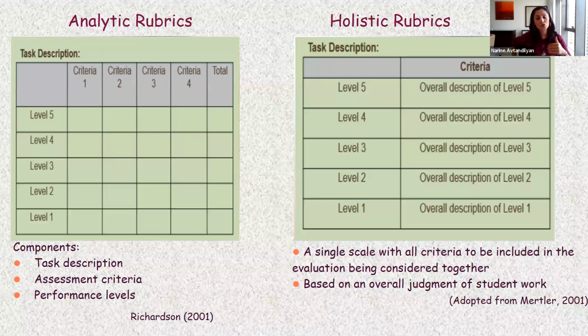The teacher scores separate individual parts of the product or performance first, and then sums the individual scores to obtain a total score. However, even though holistic scoring is often more efficient, analytical scoring systems generally provide more detailed information that may be useful in planning and improving instruction and communicating with students.